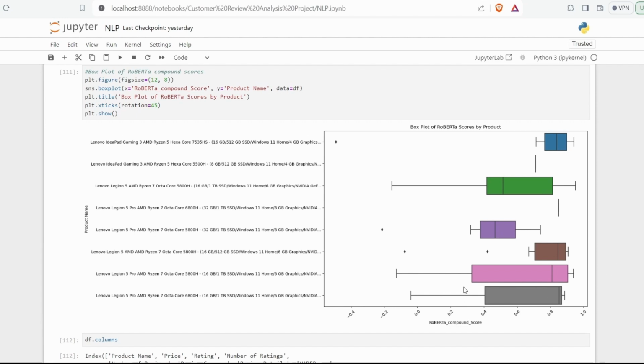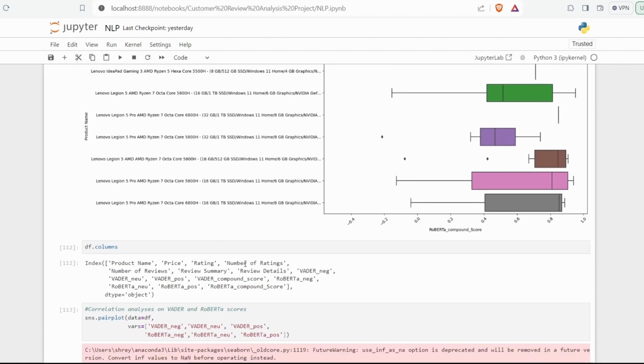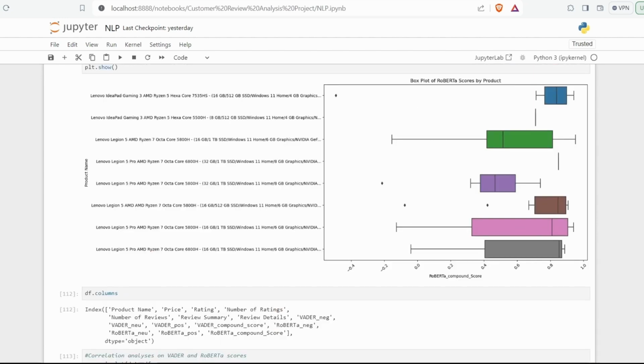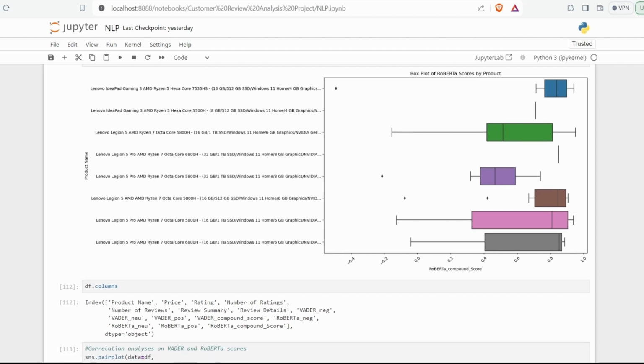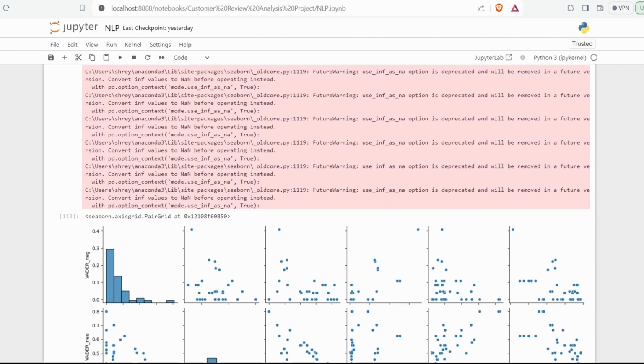So you see there is a positive tone greater than 80% in a lot of reviews, which we didn't see in the VADER model. So you can see from the box plot itself that there is a good amount of difference between the outputs of the two models. With box plots, we can see which products are getting all the love and which ones not so much. So let's compare these outputs and see the correlation between the results.